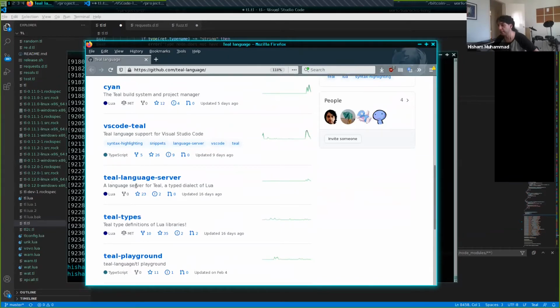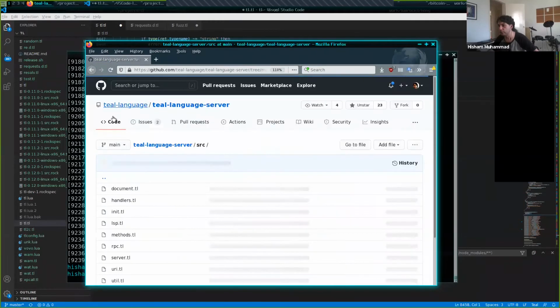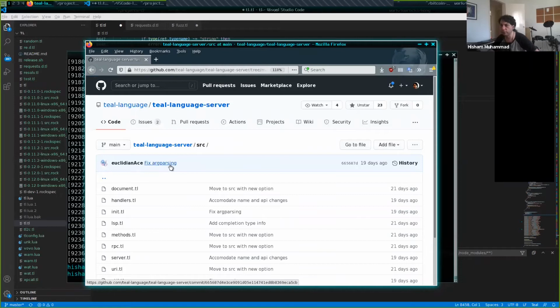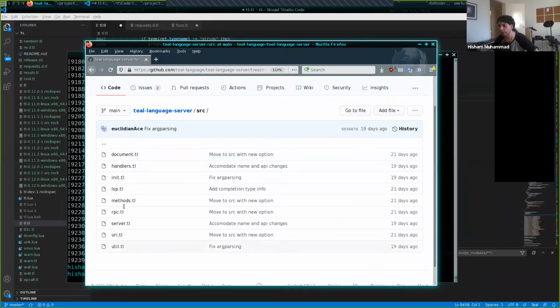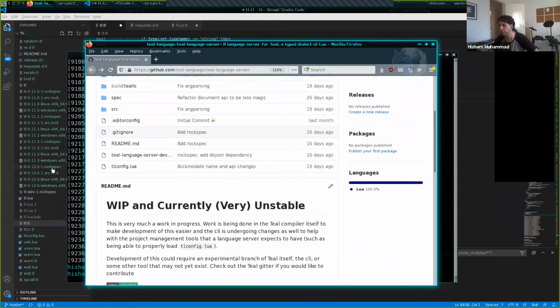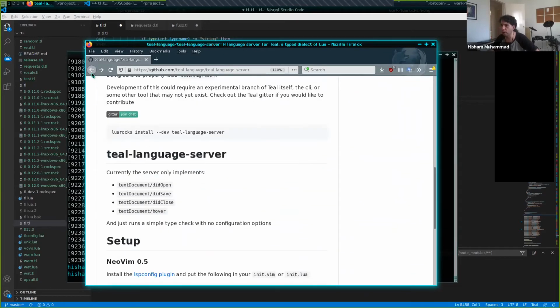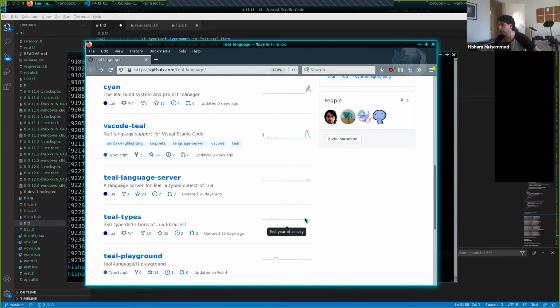And this is written in Teal itself. Corey has been working on it, so just Euclidean ACE on GitHub and in the Gitter chat. So he's been working on this, which is sort of equivalent to what Patrick's plugin does. But this is going to be editor agnostic, right? We have Vim and Emacs and Atom, a bunch of different editors and IDEs nowadays that support the language server protocol. So once this gets stable, essentially all of the modern editors will support the same kind of stuff.